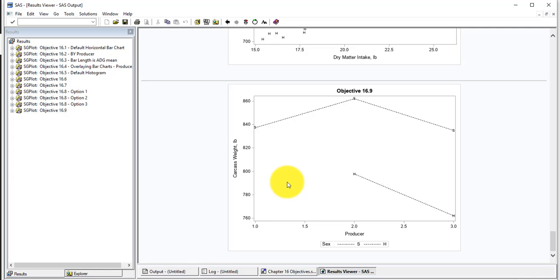Things we might want to experiment with is to look ahead at how I can get rid of these 1.5 and 2.5. That's really extraneous information on this plot. Notice we have a nice label here that's using the label for carcass weight measured in pounds and the full name, so it took care of labeling this axis, rotating that, putting that at a comfortable angle. It did it without my making that request.